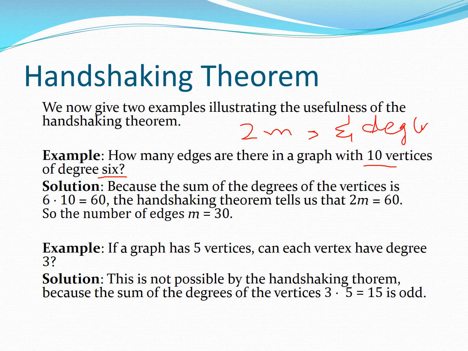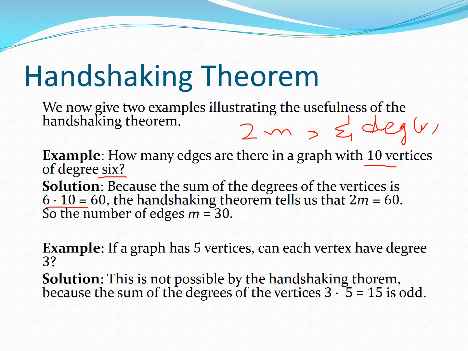the sum of the degrees of all the vertices. Now what is given here is that there are 10 vertices of degree 6. So if you try to find the total degree of the graph, that's going to be 10 times 6, because one vertex has degree 6. All the 10 vertices are going to have 6 times 10, which is 60. That's going to be the degree of all the vertices in the graph.